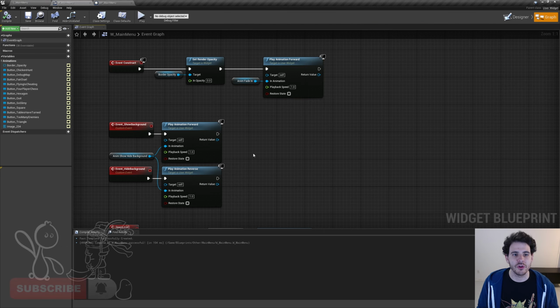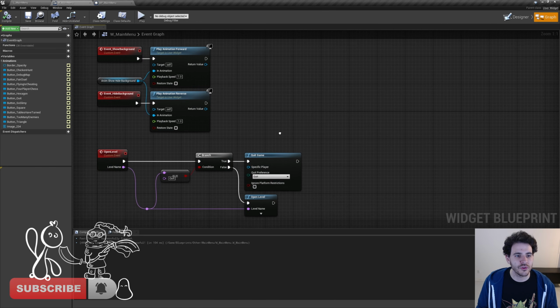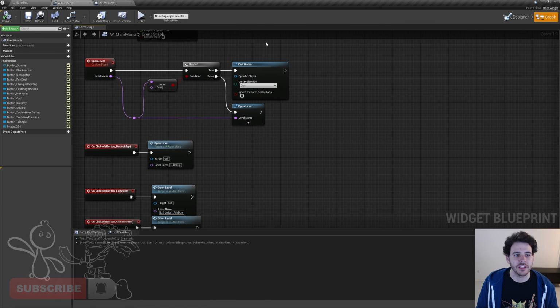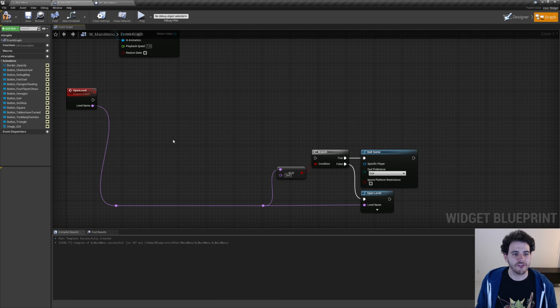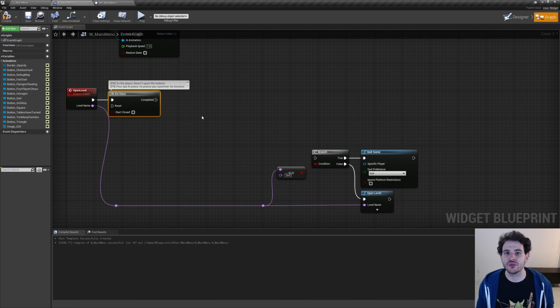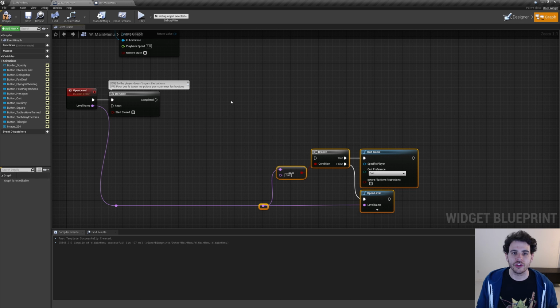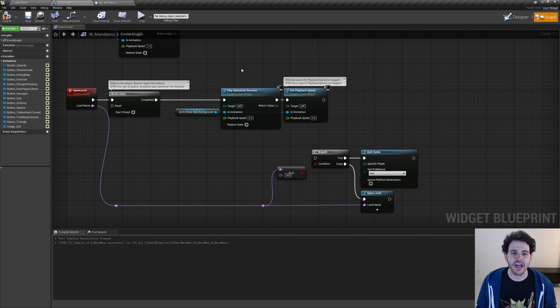Let's go back in the main menu, and we're going to add a few new steps when we are opening the level right here. And to do that, well, we need a bit of room, so I'm just going to give myself a little bit of room just like that. And then since we're going to wait for the animation, I'm going to add myself a little do once right here, because we don't want the player to be able to click on the buttons multiple times. We're only going to trigger the animation once, and then it's going to load the right level afterwards. And now to play the animation, well, it's super simple. We just have to do a play animation reverse on both of our animations.